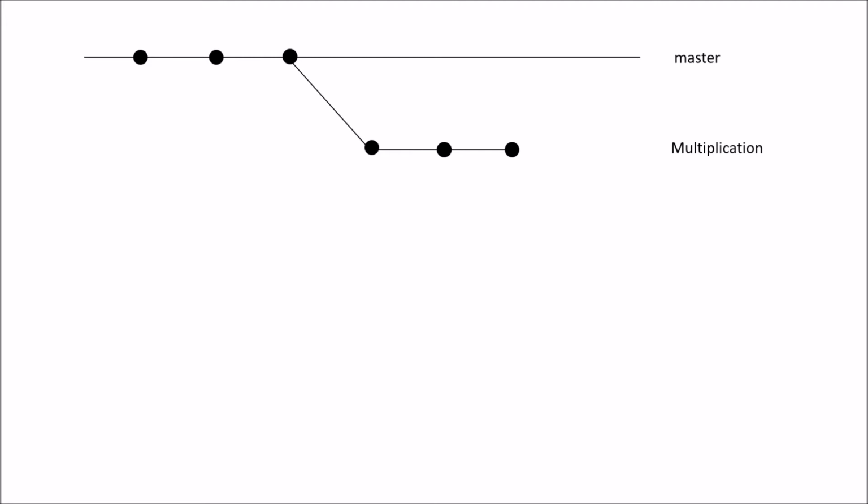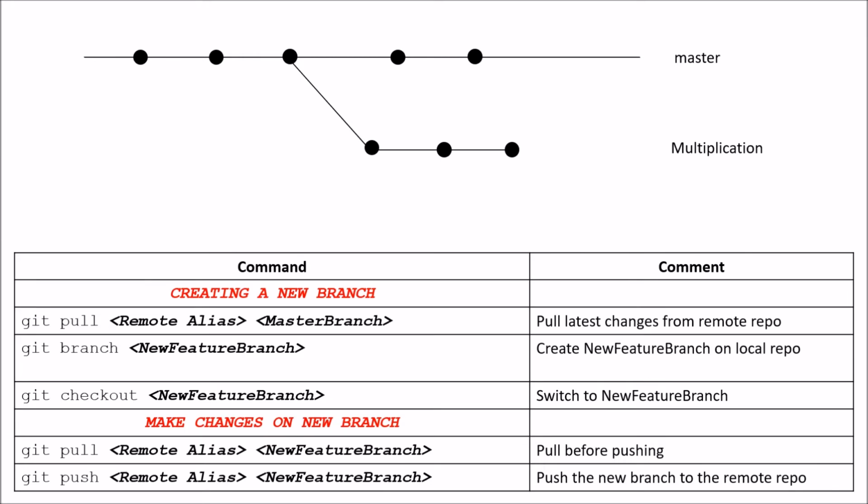If you recall from our previous video, the code base we're working with is a simple collection of MATLAB functions to do some simple mathematical operations. In this video, let's add a branch called multiplication, which we're going to use to add some functions and features to implement simple multiplication in our code base. You can now work on this branch by making commits and pushes, etc., while the master branch also moves forward simultaneously. So, the commands associated with this workflow are shown in the table below.